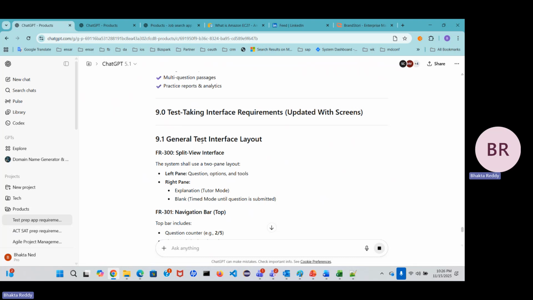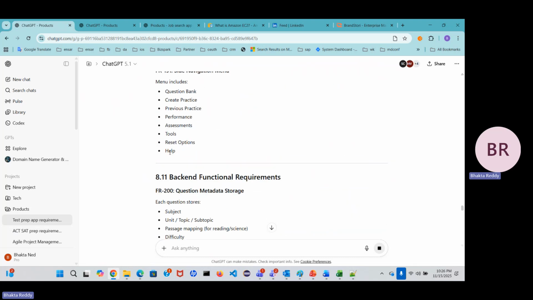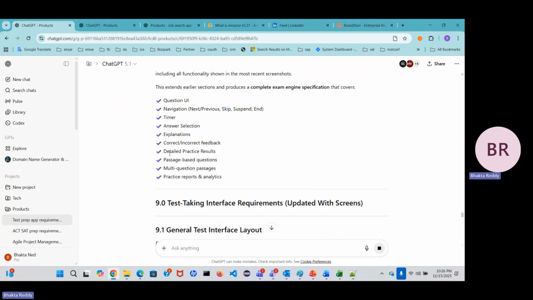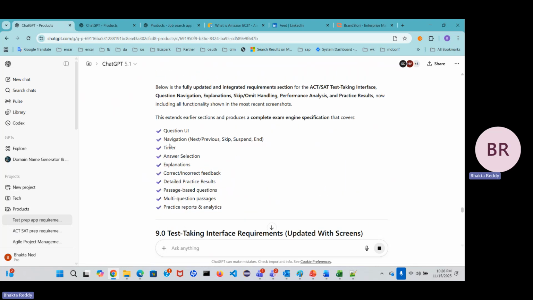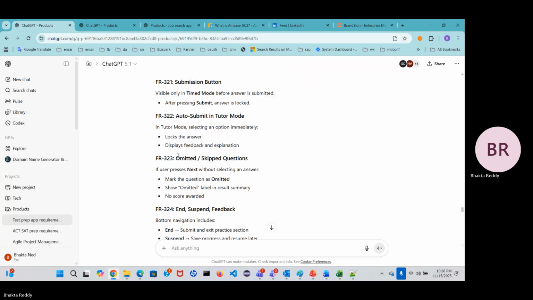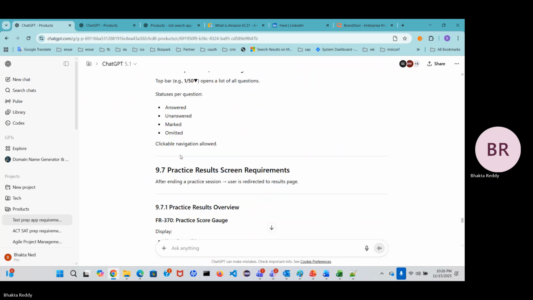So I think this is a good one. Now almost 300 to 200. Okay, this is 300 in series. And this prompt is also important for writing the detailed requirements.